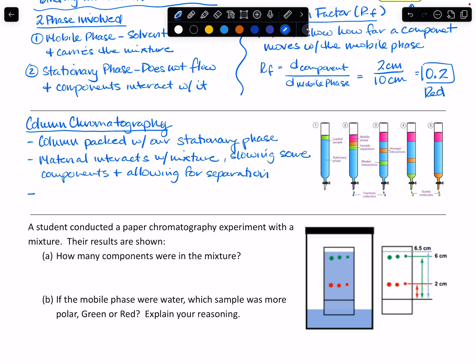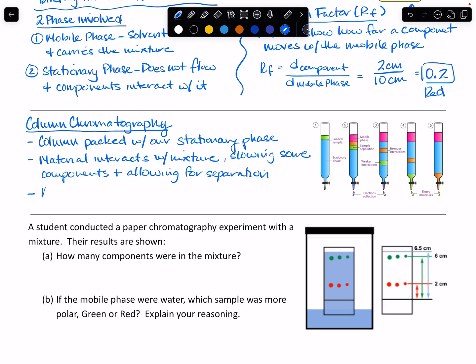And it was packed with a stationary material comprised of porous beads. So particles that were smaller would take longer pathways because they actually could enter the pores and move through the beads, whereas larger particles, larger proteins, could not. So they would just flow straight down the column. But in the end, it allowed me to separate these components based on their size. At the bottom, I had a test tube rack, and as a particular band of proteins came off the bottom of the column, I would collect them in test tubes, and it allowed me to separate my proteins from one another using column chromatography.